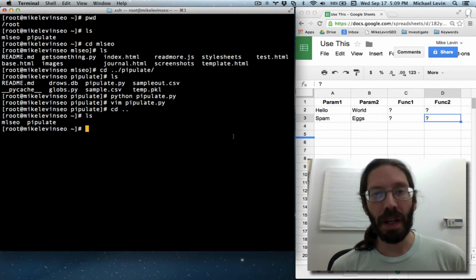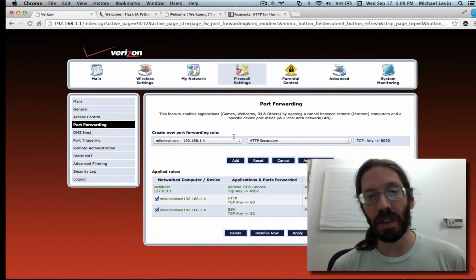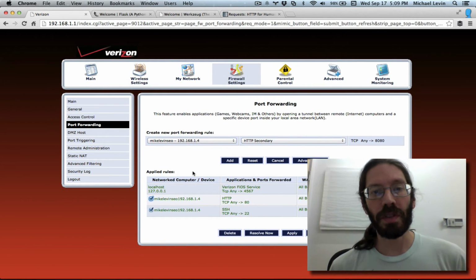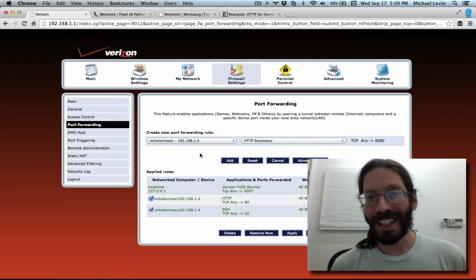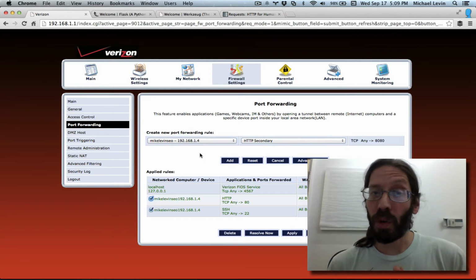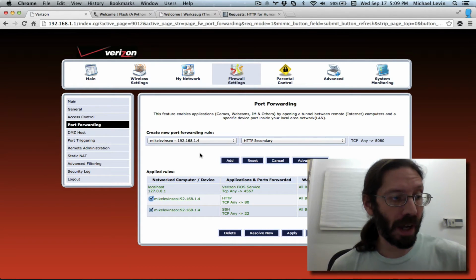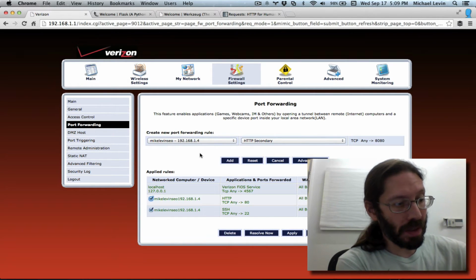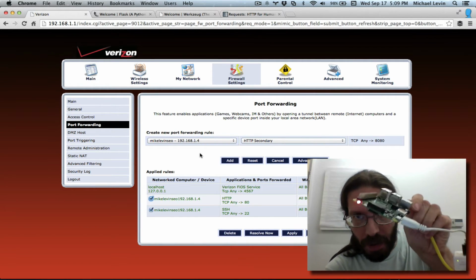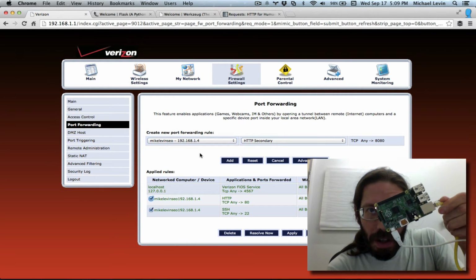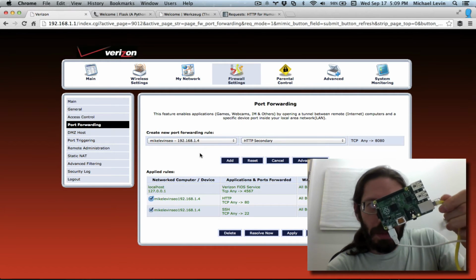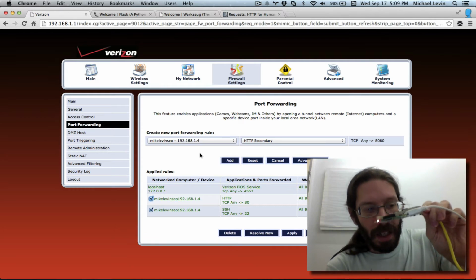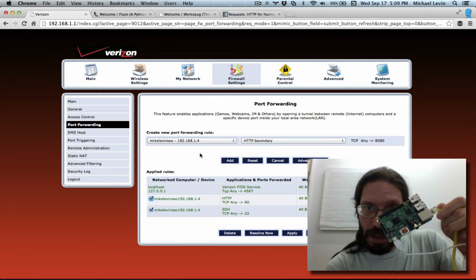Now I'm not using PyGreen, so what am I going to be using? Well, first of all, before I even discuss that, I'm going to have two websites I'm hosting on the Raspberry Pi. And you may recall that when you visit MikeLevinSEO.com, that's being hosted right here on this Raspberry Pi that sits on my desk. That's right. And now I need to host two websites off of that.